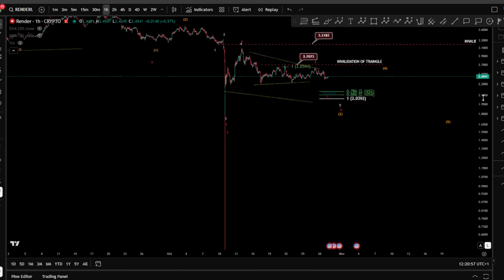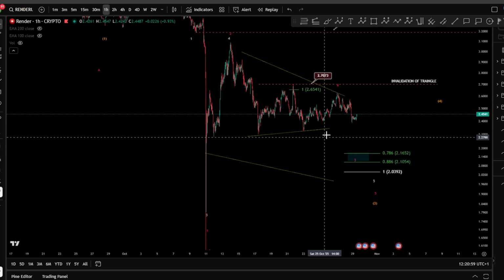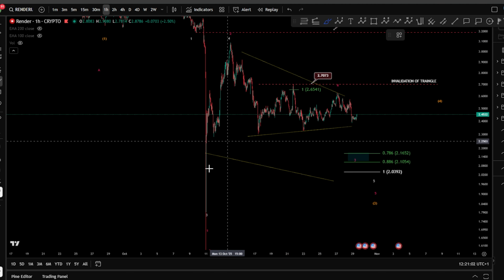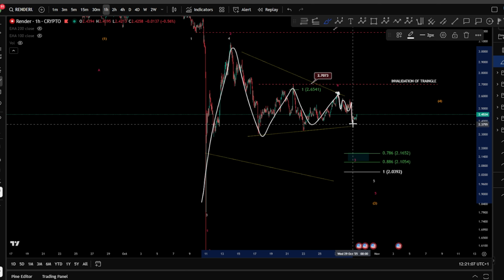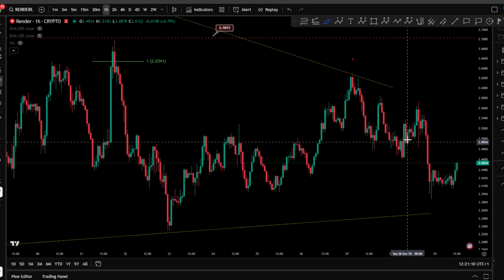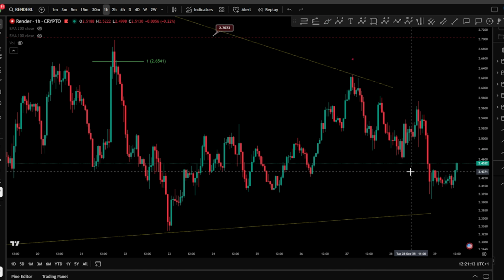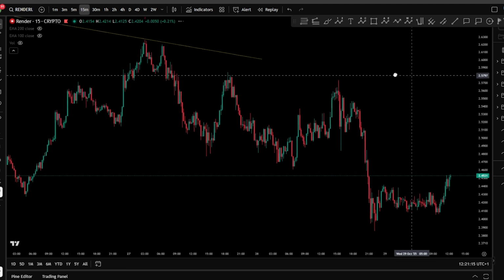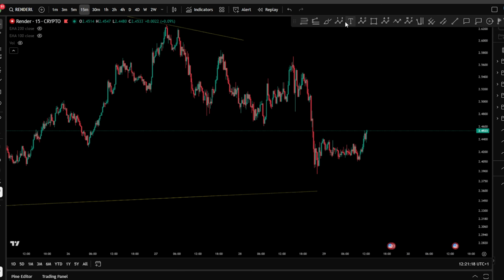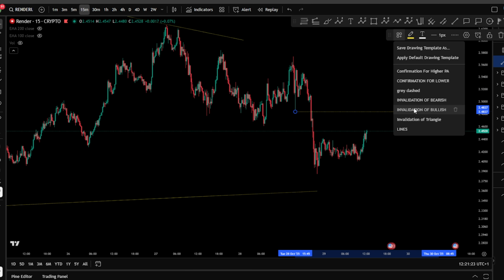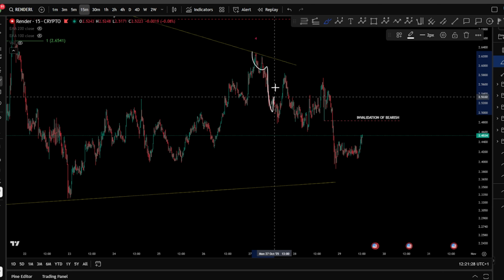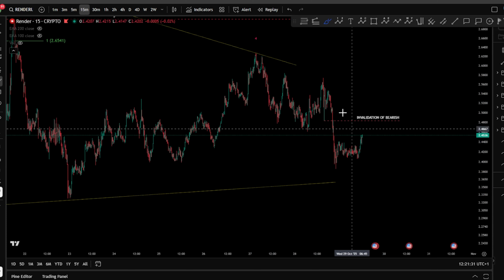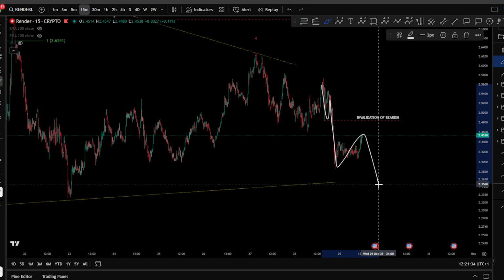So for the micro level, yeah, we did not break out of this triangle. We're still, of course, in the triangle A, B, C, D, and E, and we might still be in double 1, 2 here, of course, after the impulsive move where we have 1, 2, 3, 4, and a 5. And currently on the 15-minute chart, if we dive inside it, okay, we gotta be careful. So if you have here invalidation, of course, of the bearish, in case you are impulsive downward, and in case that we are in double 1, 2 here, and you're looking for a wave 3 to be unfolding, 1, 2, 3, 4, and a 5.